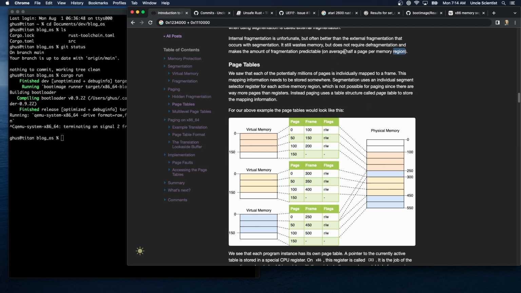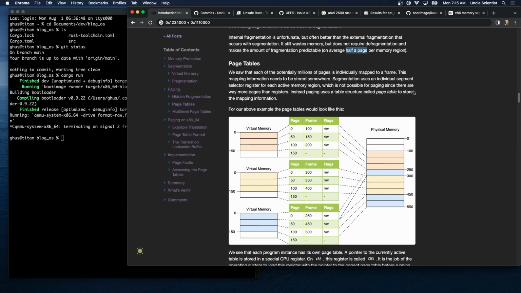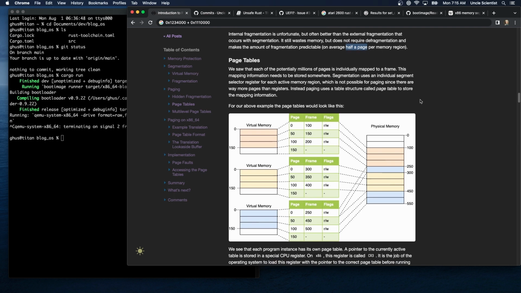Because I don't think we lose half of memory when we're normally running. Like if we have a 64 gig system, do we lose 8 gig of that to fragmentation? I don't think that's happening. I think most of the time you fill the frames, right? And the tail end of the last part of the frame might be missing, because you're not using up to half. On average half. So I don't think you're losing half of physical memory to fragmentation.